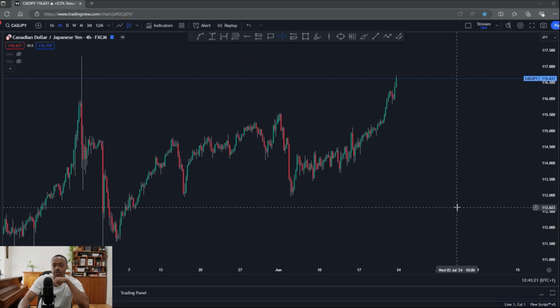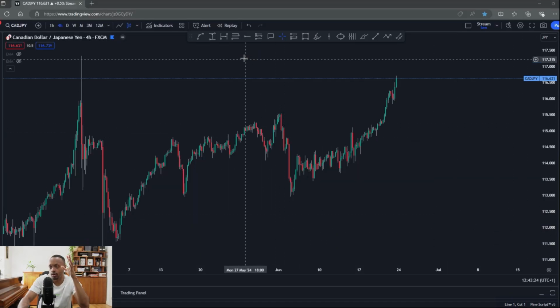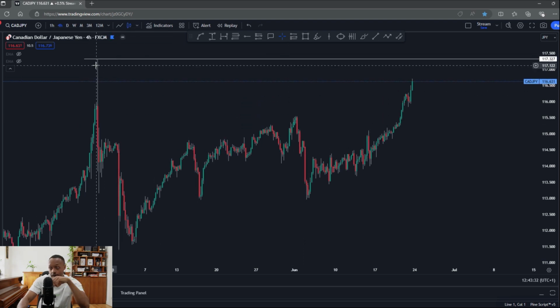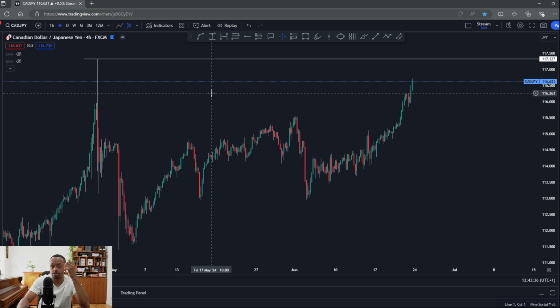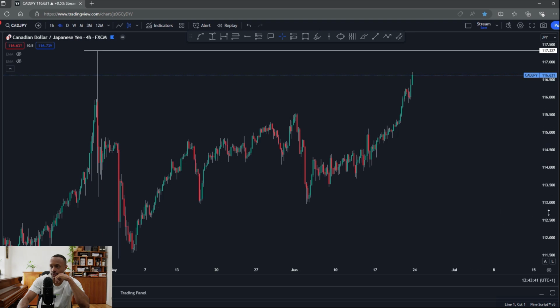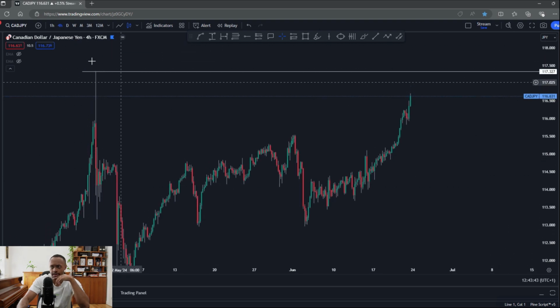Okay, so over to CAD Yen. Another yen pair which is absolutely exploding to the upside. We've got the wick high over here, which looks like price is gunning for. We've seen a bunch of yen pairs go and take out that corresponding wick on their charts, and I think a few yen pairs are very close to doing that now. Euro yen, CAD yen, dollar yen are very close to doing that. So I think next week we probably will see price take out that high.